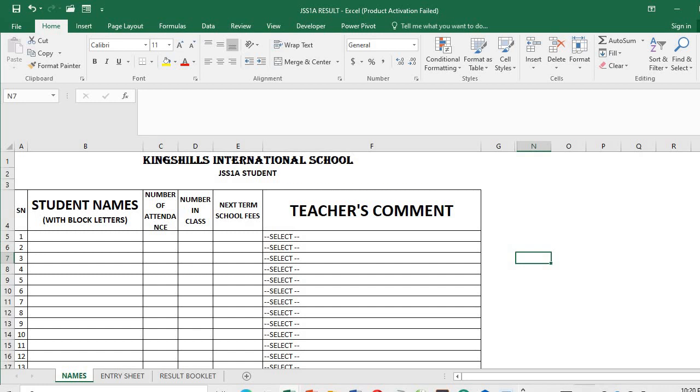It can also be used in school for the bursary department, the accounting department or the I.C.T department to make their school results. So that is how powerful Excel can be.